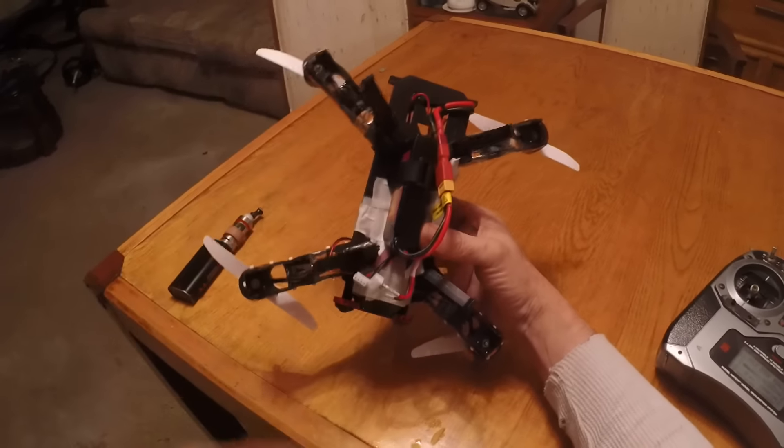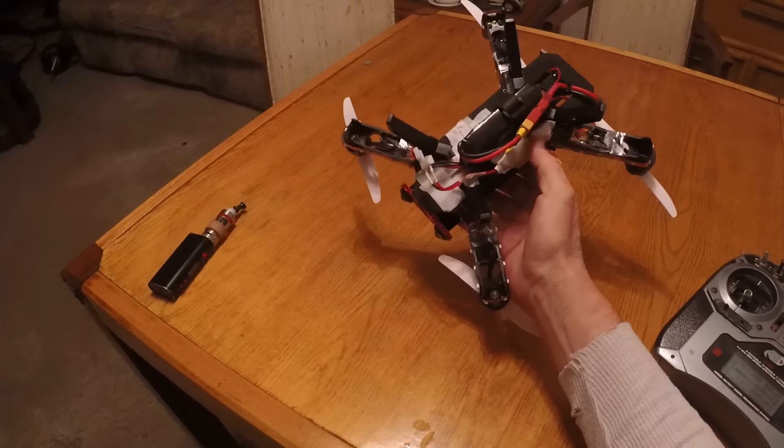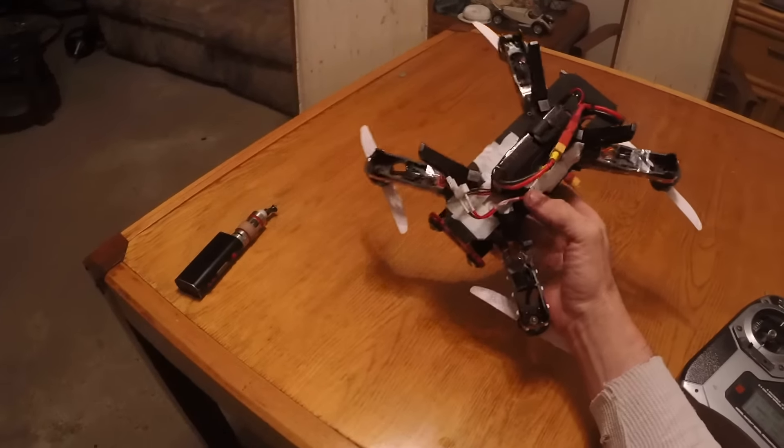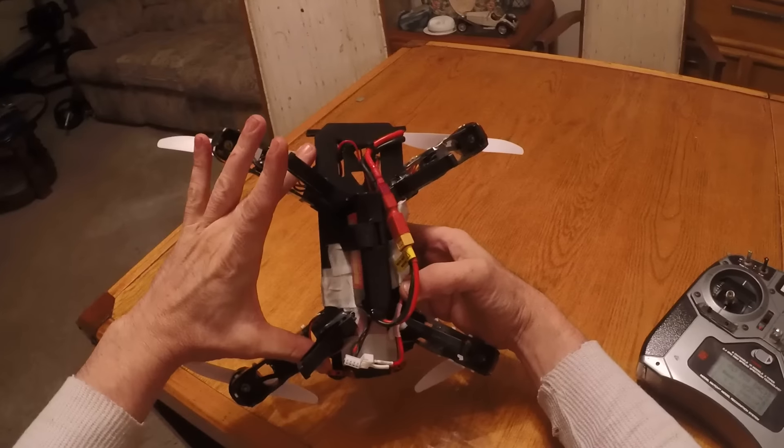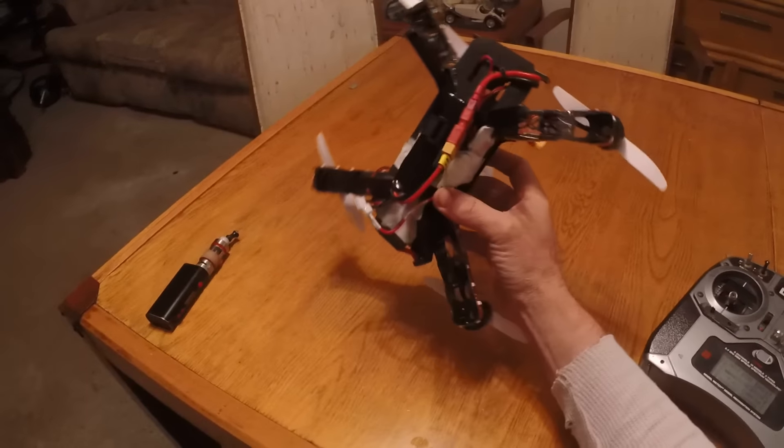You can put up to a 2200 here. I put a light kit on it up there. If I didn't put a light kit, it would go even bigger. If I had to do it again, I'd probably move the arms a little more square and farther away, but they work just fine the way I have it set up.